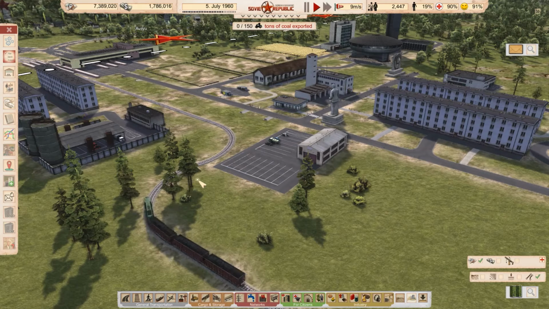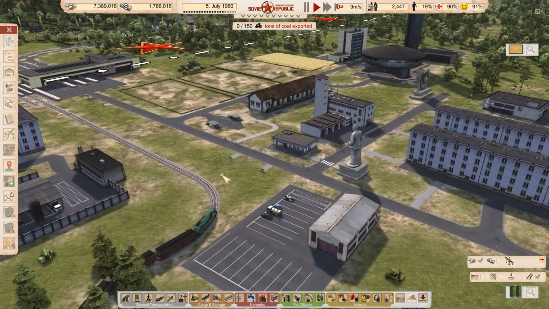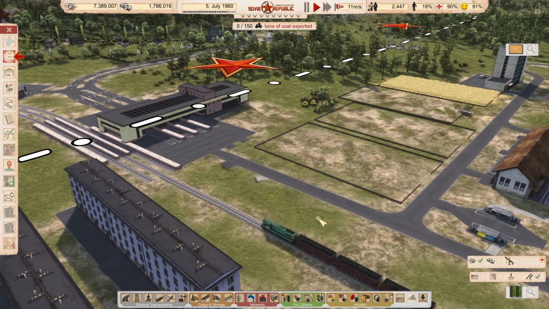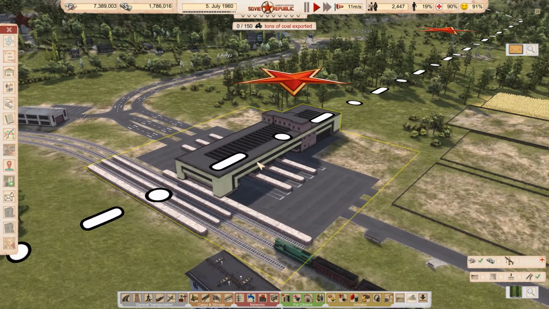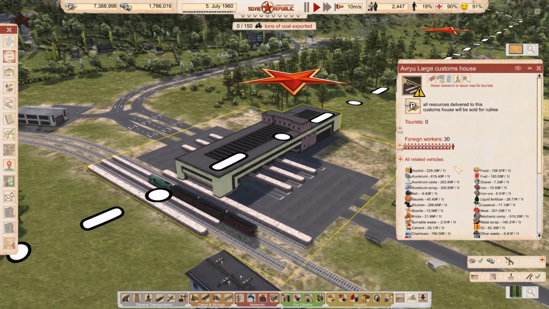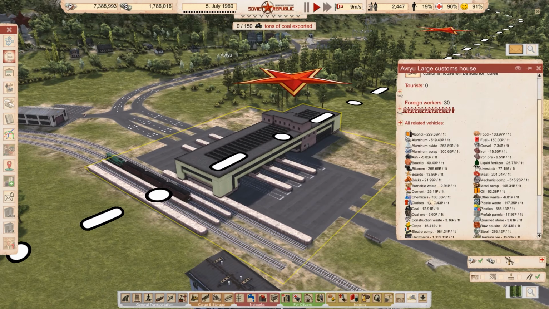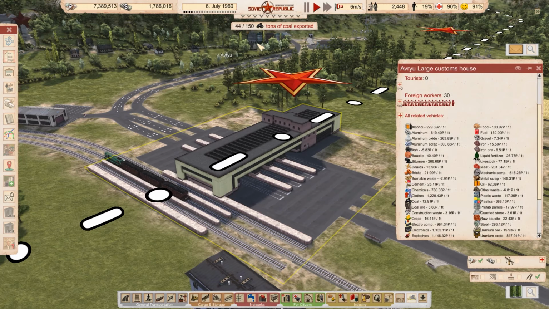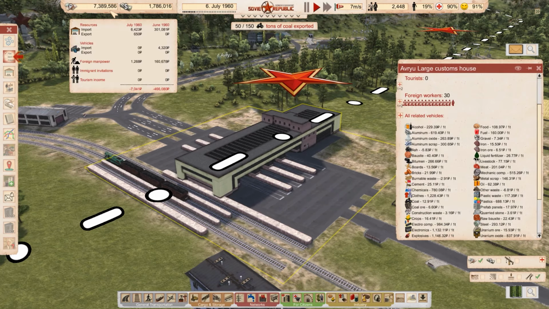Okay, rounding the bend here. And coming into the final stretch to the customs house is our train. Click a clack, and then I assume you're going to start unloading coal, right? Where does coal live? Down here. Okay. So, are we getting 12.9 rubles per ton? That's not very good. That's not very good at all. All right, there we go. We're unloading. Am I making any money on this, by the way? A little bit. Yeah, a little bit there.